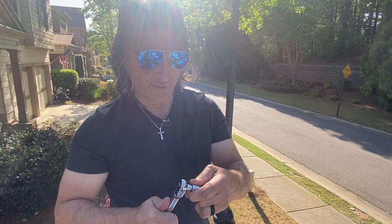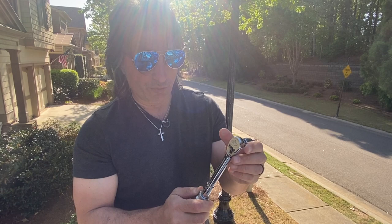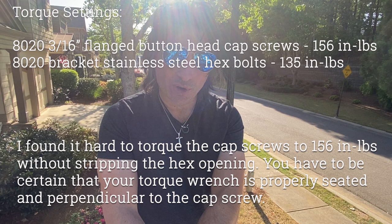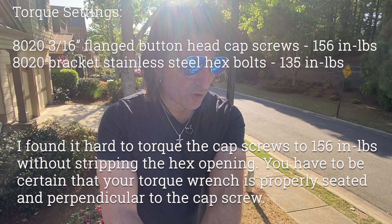The way a torque wrench basically works is you decide what kind of torque you want, you dial it in here, and then it gives you kind of a visual and audio. You can get a feel for when you've hit that torque. So these bolts get tightened to 156 inch pounds. The hex bolts on the adapters go to, I think it's 135 or 140. I was talking to the Unaka guys yesterday. They said that would be fine. So that's pretty much what we've been shooting for. And then before you tighten it in, you put some of this Loctite to hold the threads in place.